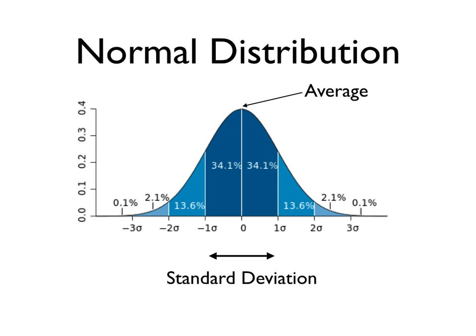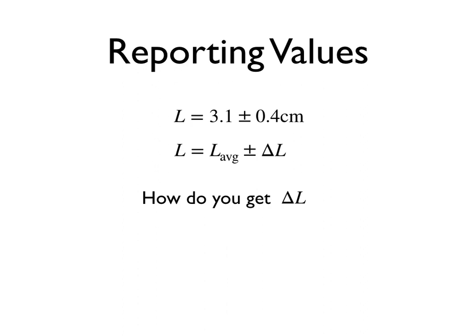Not everything is like that, but that is a normal distribution. It has two important things. This is a histogram of the number of values for different, the number of occurrences for different values. So there's two important things, and I'm not going to go into all the details. But one is the average. What's the average value of this distribution? That's important. Number two is what's the standard deviation? The standard deviation is a measure of how wide this distribution is. So imagine where everyone had the exact same height, then the standard deviation would be 0. It would be a super, super skinny peak. So those are the two things that we want to try to get when we're making measurements.